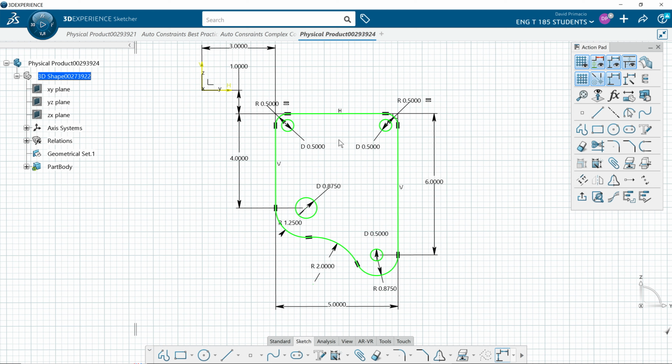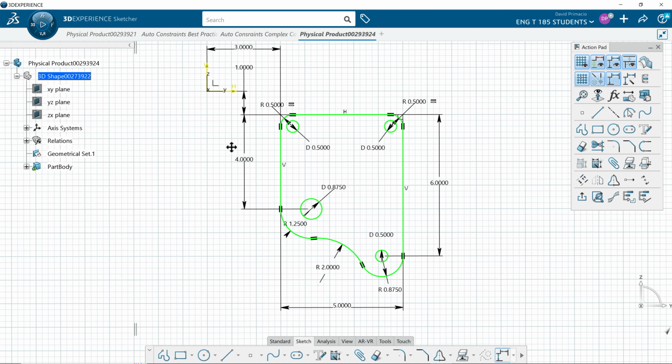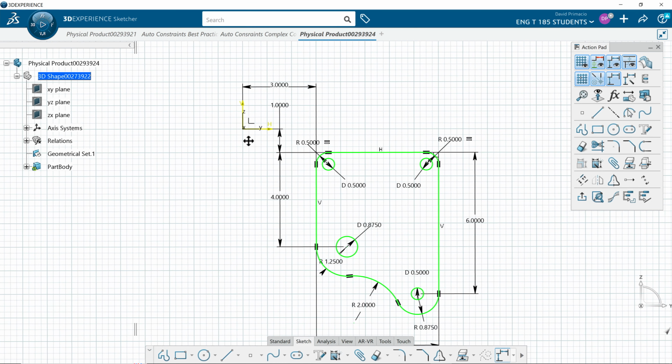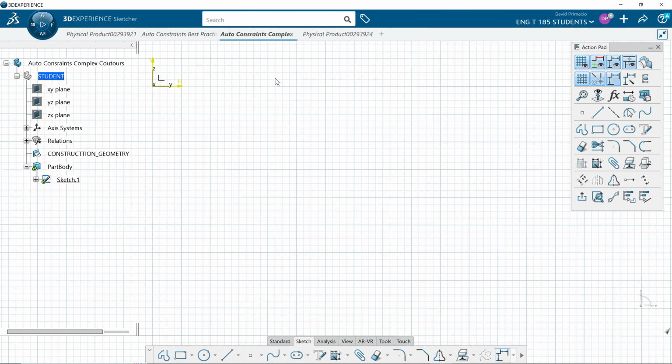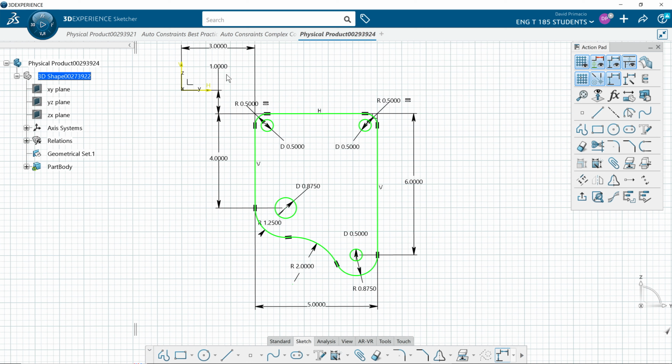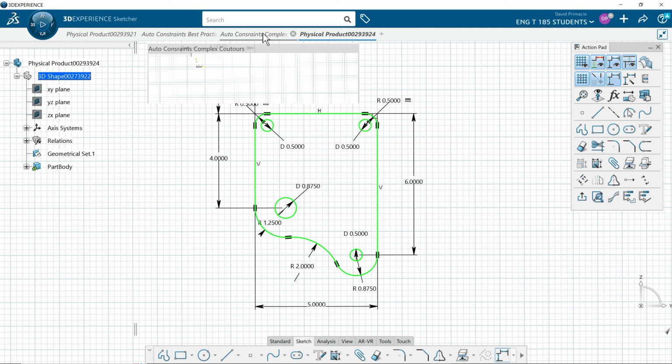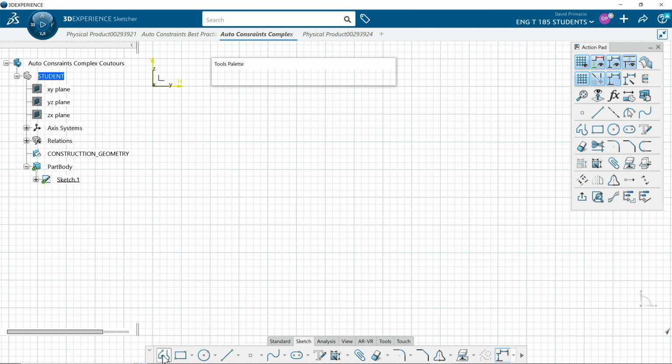What I would say is if you know you're going to build it starting from here and coming down because it's just easier to do it that way, work in the fourth quadrant. So you notice where I'm at in the location of the axis. To start this, I went to profile and I went over 8 inches and down 1 inch, because I can see this was down 1 inch. It was over 3 inches. This part is 5 inches wide. So just to give me perspective here, I went to profile and went to 8 inches over and 1 inch down in the Z direction.